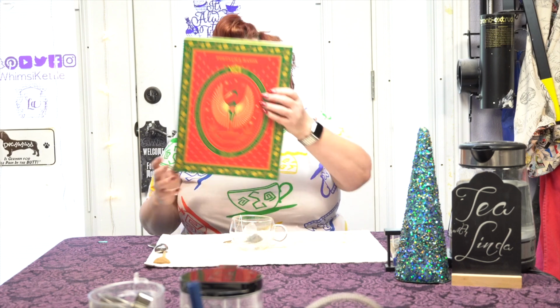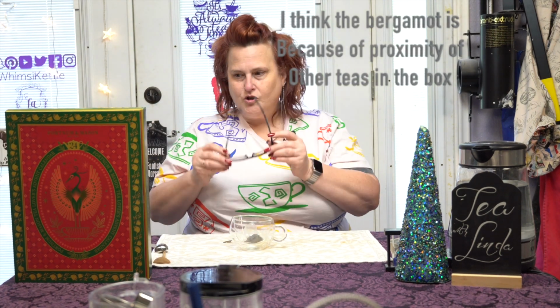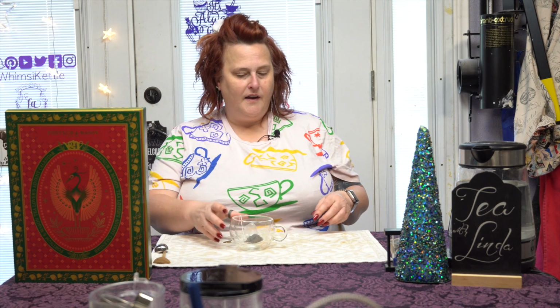Ingredients are tea and rose petals. Brewing: boil freshly drawn water and brew for 3 minutes. Can be served with or without milk. All right. So no bergamot, but chocolate, dark chocolate and caramel. That will be very interesting.